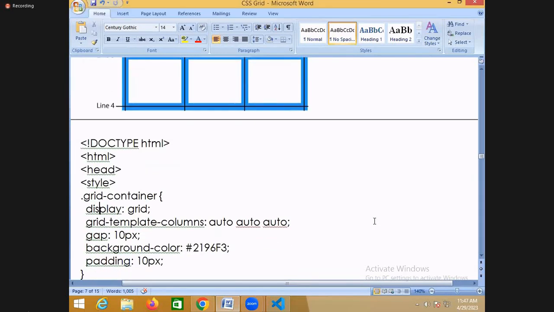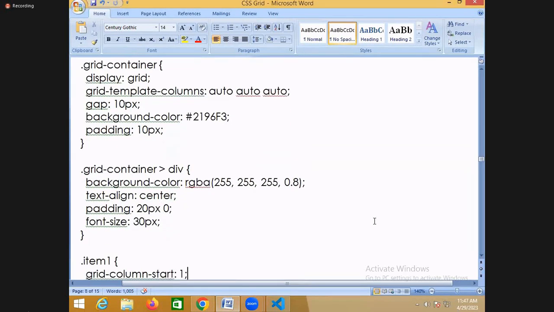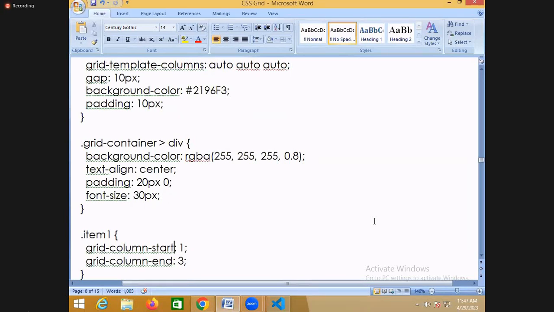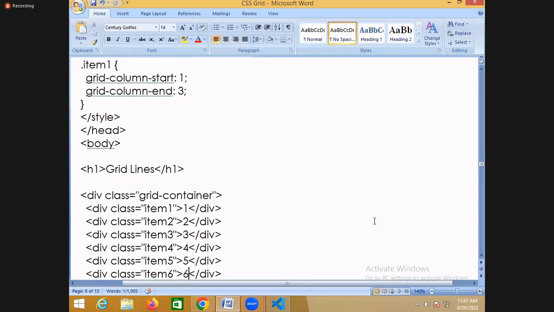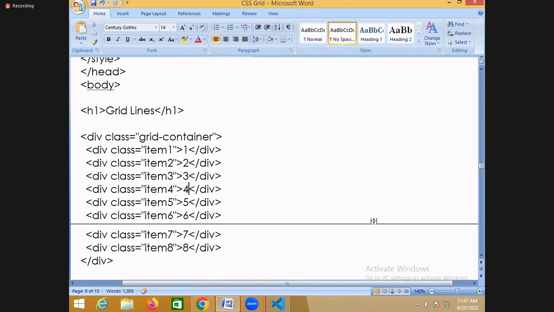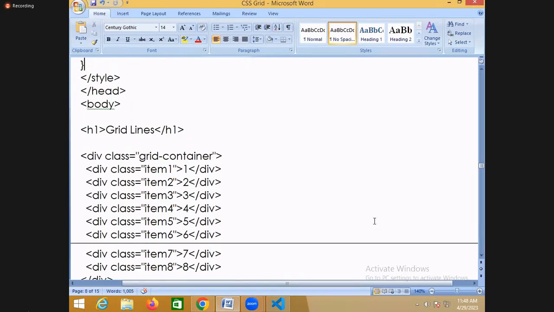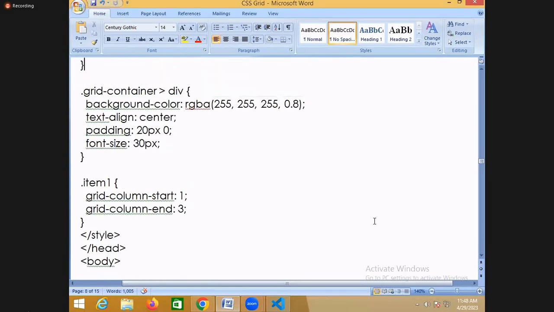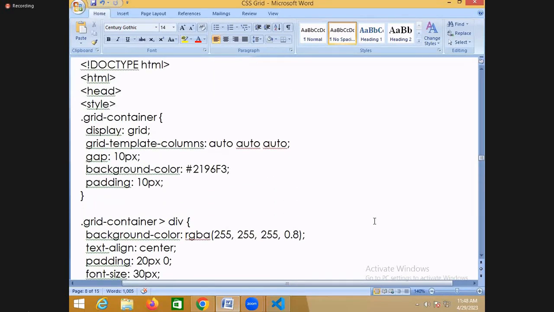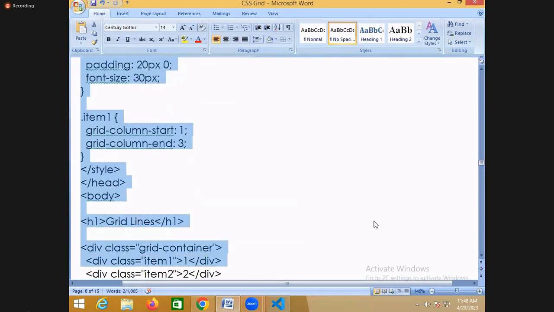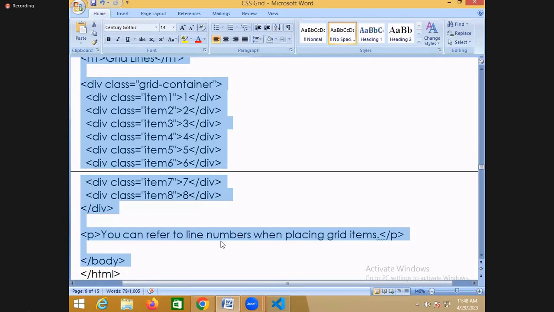So you are trying to use a property. This is a grid, right? This grid has 3 columns, and each item you are displaying has grid column starting at 1 and grid column ending at 3. But in total there are 8 items here. You start at 1 but end at 3. So what will happen? Each item is displayed in how many columns? 3 columns.